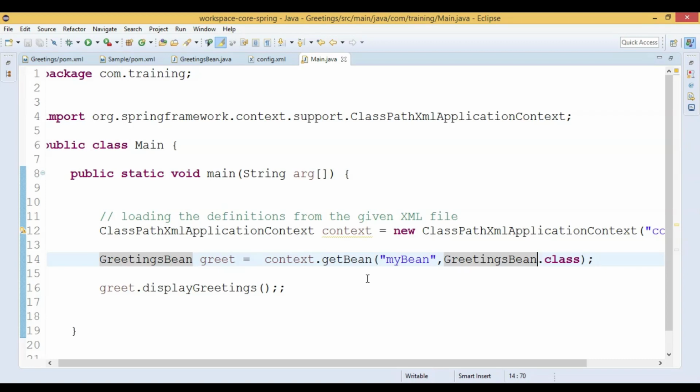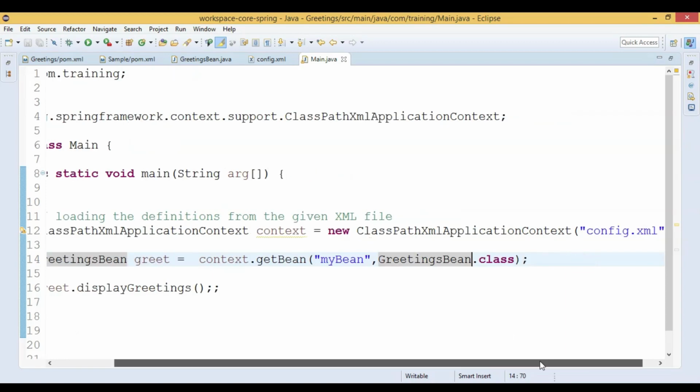When we create the Spring container at line number 12, it will read the config.xml file and see any bean tag. If it finds one, it will create the object of it. By seeing the greetings bean, it creates the object, and that object reference is returned when we call the getBean method.